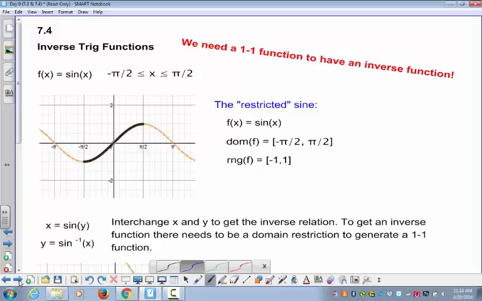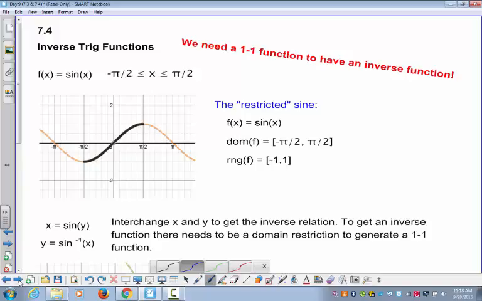So 1-to-1 means it passes the horizontal line test. To be a function, it passes the vertical line test. No vertical line meets it in more than one place. To be a function, it has to pass the vertical, and then it has to pass the horizontal to be 1-to-1. Okay? So it's got to be 1-to-1 in order for the inverse to be a function. In its simplest context, inverses are found by interchanging all the x's and the y's. Right? So the x's become the y's and the y's become the x's.